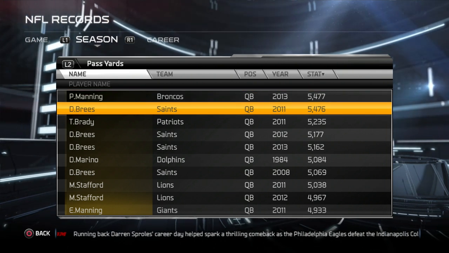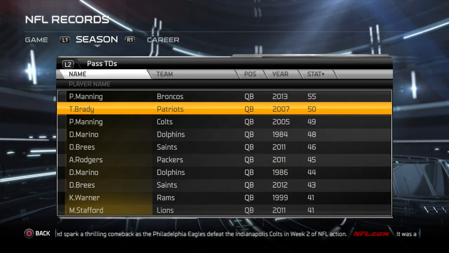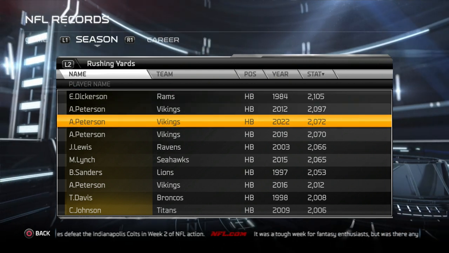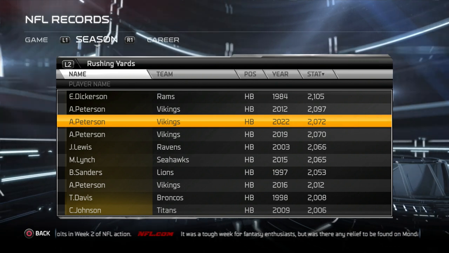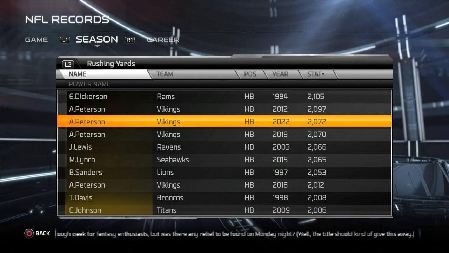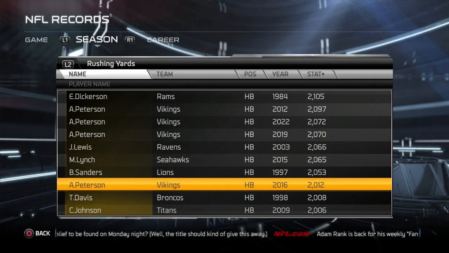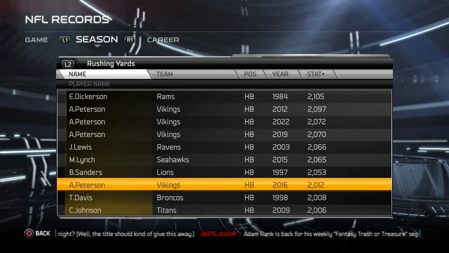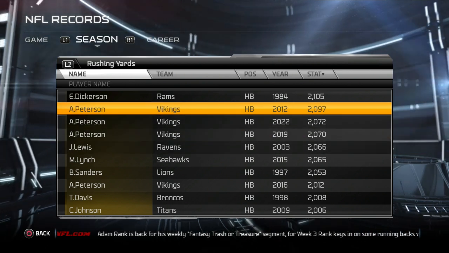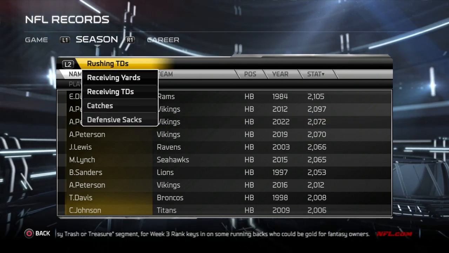No passing records have been broken in this 10-year stint. Passing touchdowns, no new records there. And if you look here, Adrian Peterson in 2022, 10 years after his 2012 campaign, got 2,072 yards. In 2019, 2,070. If this is true, then Adrian Peterson will be in the Hall of Fame in about 10 minutes. And this is all for the Vikings as well. By the looks of it, if he was at the Vikings in 2022 and he won a Super Bowl, I believe that means the Vikings won a Super Bowl in that 10-year gap.